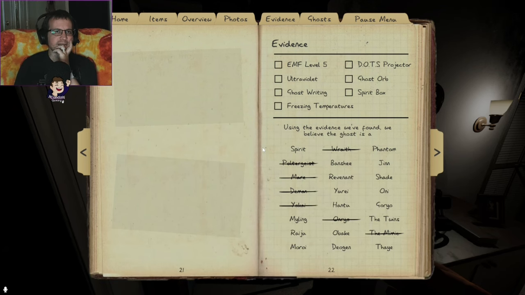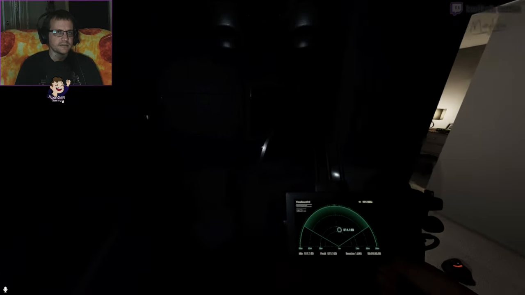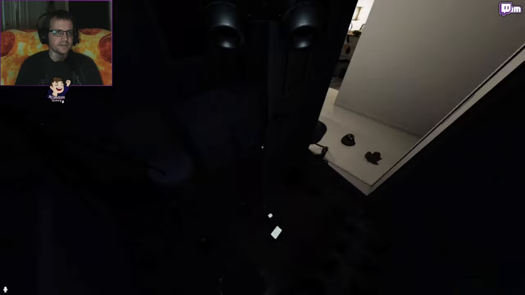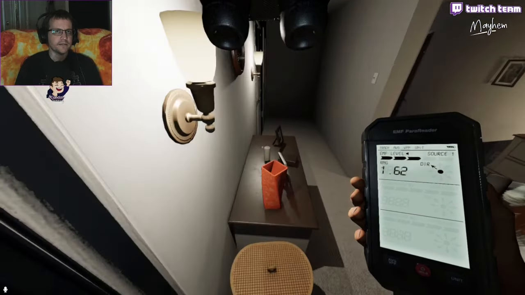See, this ghost is acting completely different from the last ghost I just had. So it's not doing events. Did it do something while I was standing in there? I don't think it did. I'm going to stand in here for a minute and see if it does anything in the room. You can't get fingerprints, can you? No.